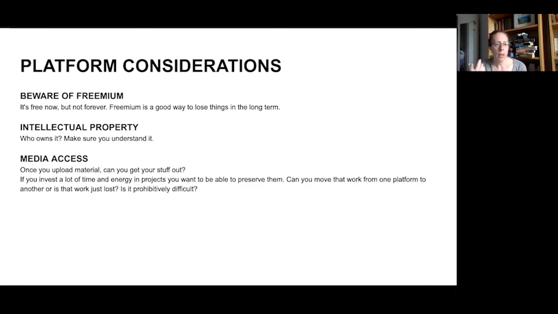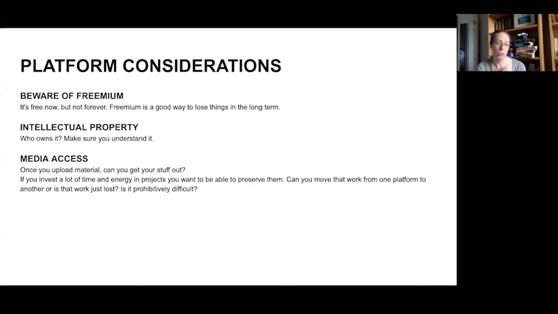The other thing is intellectual property. This also comes up with freemium platforms. Sure, you can put all your stuff up on a platform for free, but then they own it, right? So you want to make sure that you understand the intellectual property rules and what you can do to manage your content.